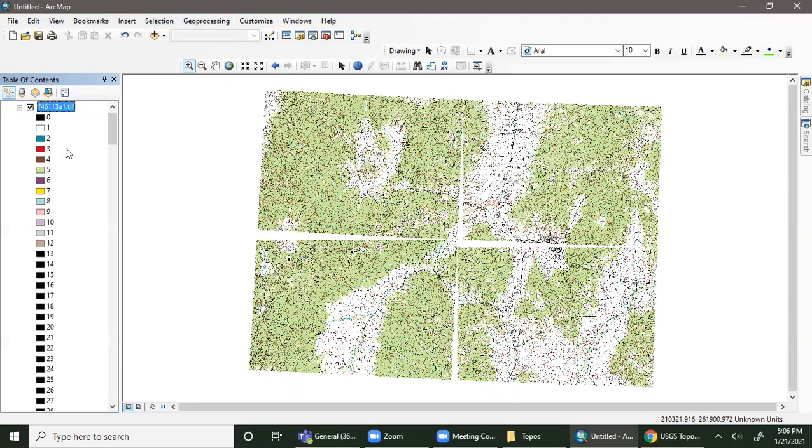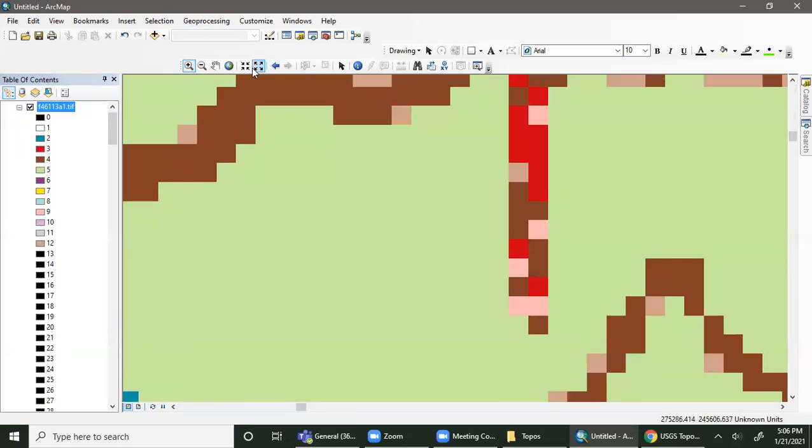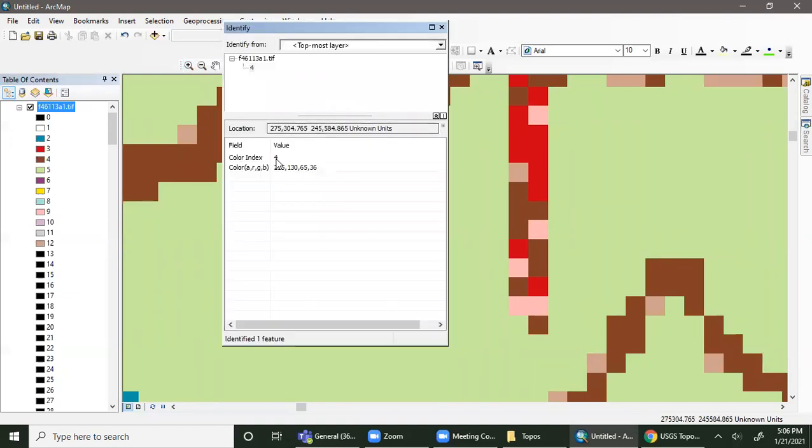And just like the shapefile, we've essentially made 255 overlapping categories that tell each pixel what color it should be. So if you zoom way in on your map and get into the pixelated zone, you can see it's just made up of pixels, and if you identify one of those pixels, it'll tell you the color. The color index is 4, in this case brown. Pick a green, the color index is 5, and you'll notice that corresponds to this over here.